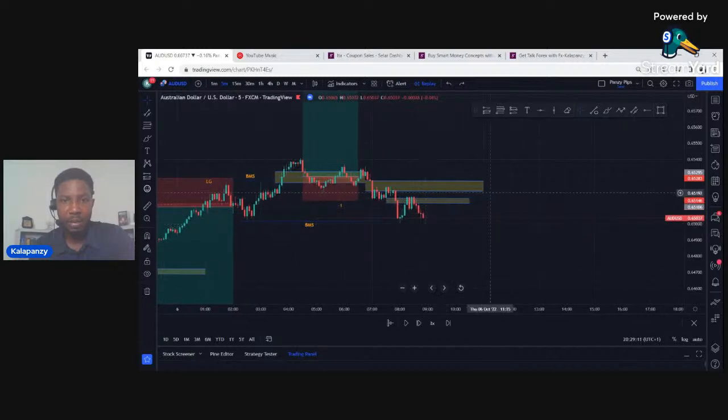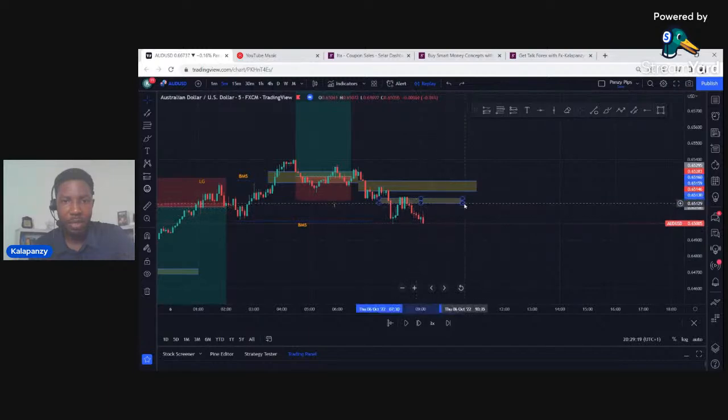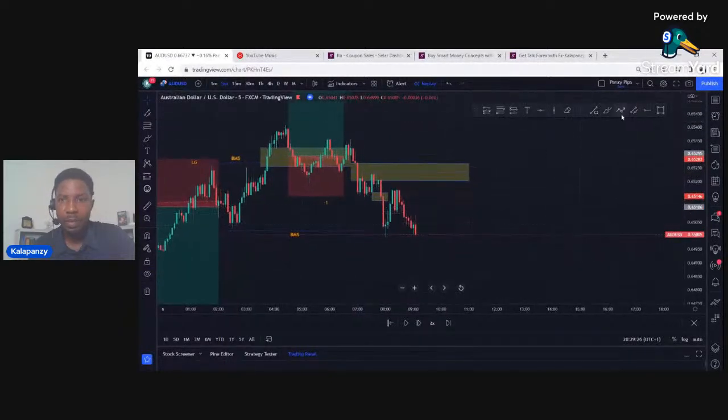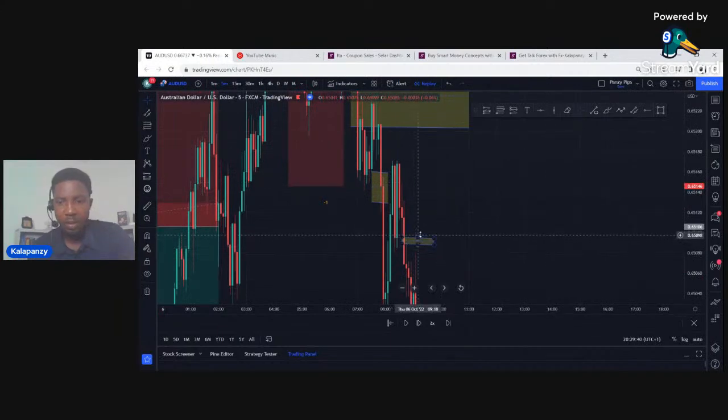It's coming for that level. And finally, we have a break of that level. I want to see market pull back somewhere around here, then I look to enter. This imbalance has been filled up, so we can actually do away with it. So this is our level to watch. Very tiny imbalance. In fact, there is no imbalance here. So I'll take this off.